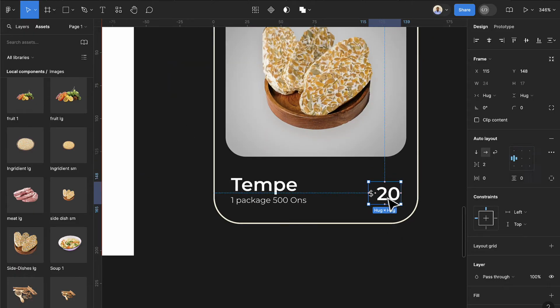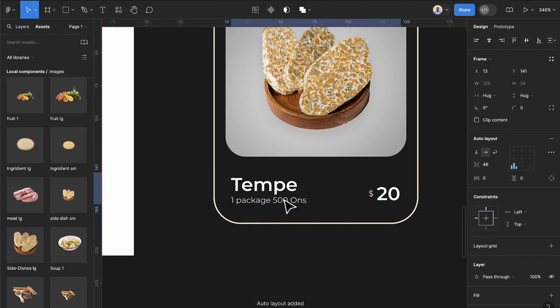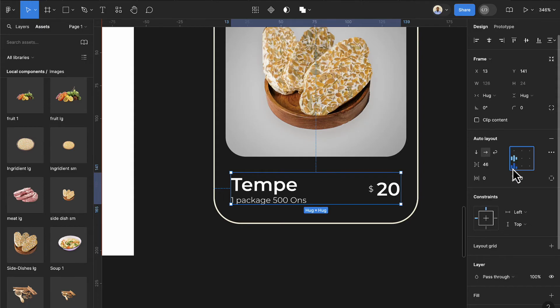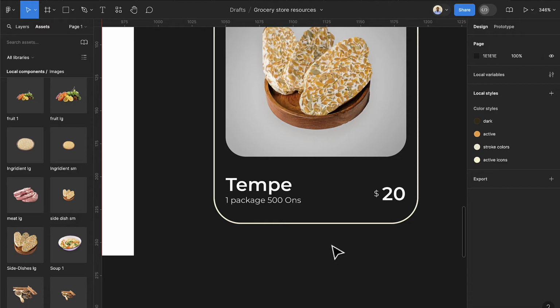So what we're going to do here is to select these 2 items here, Shift A, put them in an auto layout, but I want this to be aligned to the bottom here. So don't center this, we want that to be aligned to the bottom. So we can drag this. Okay, it's aligned here. So we can drag this as well. Okay, it's aligned here. Then the spacing between these 2 items will be set to auto.